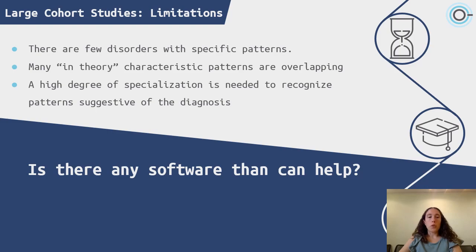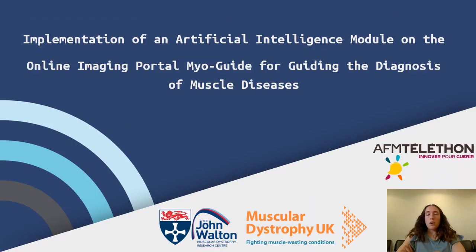So, what we're doing is creating a diagnostic algorithm through artificial intelligence. We feed the algorithm with the data that we create from scoring the MRIs that are shared with us with the Mercuri score. In that way, artificial intelligence can improve the algorithm, with the final aim of being able to help the healthcare community guide the diagnosis of patients with muscle conditions.